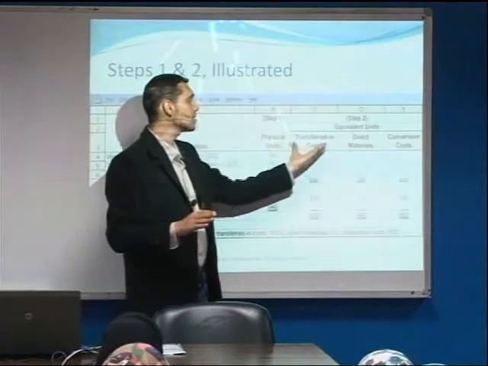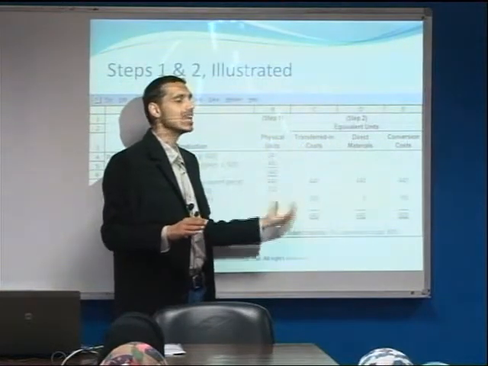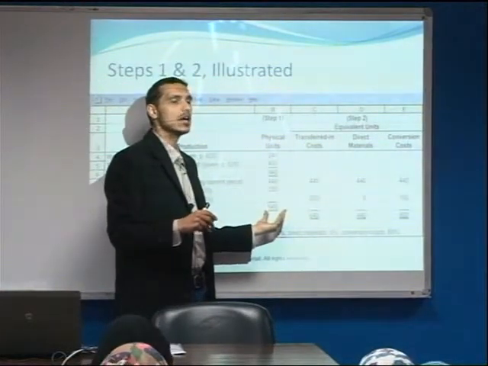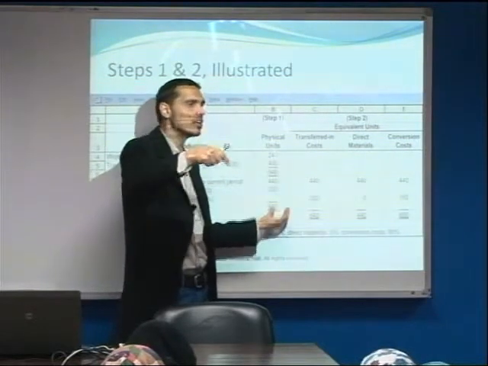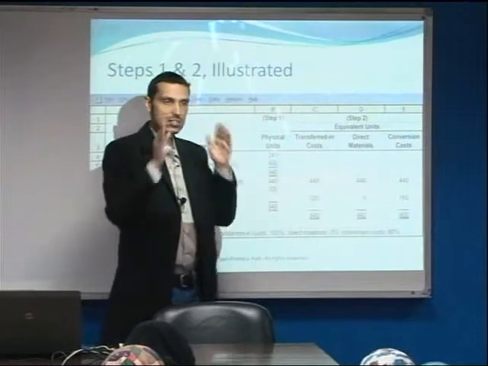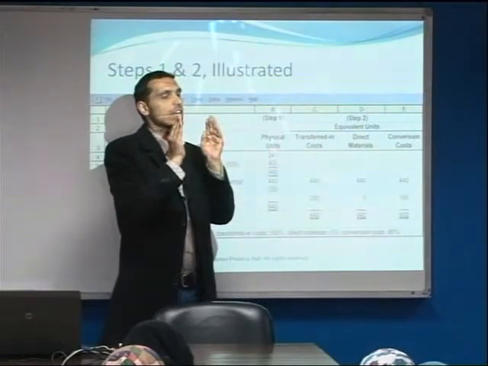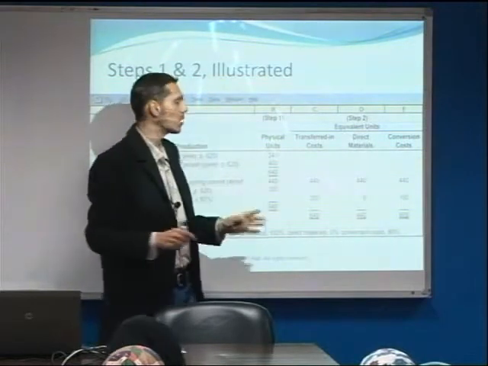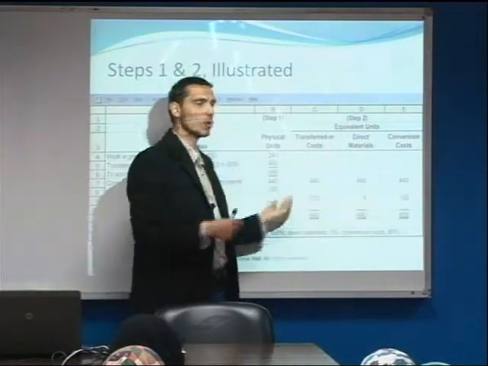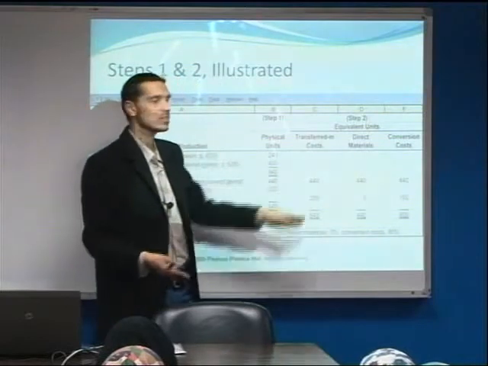Therefore, the transferred in cost for any unit within the manufacturing process in any current period is always 100%, because the transferred in cost is treated as a direct material that is added at the beginning of the manufacturing process. Therefore, it would be 200 multiplied by 100%, 200.